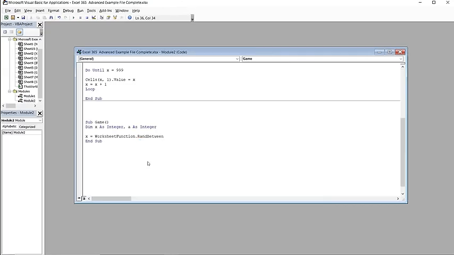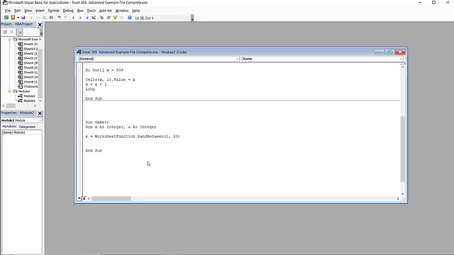Once we choose randBetween, it works like a normal function. We open parentheses and put in the two arguments: what is the beginning number? We'll put a 1. And what do you want to choose to? A 10. Then close the parentheses. So x is just a random number now between 1 and 10. It could be 1, 2, 3, 4, 5, 6, 7, right?